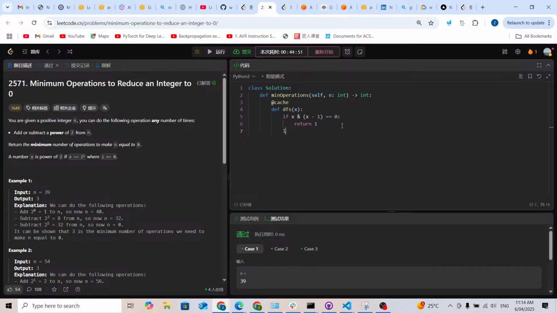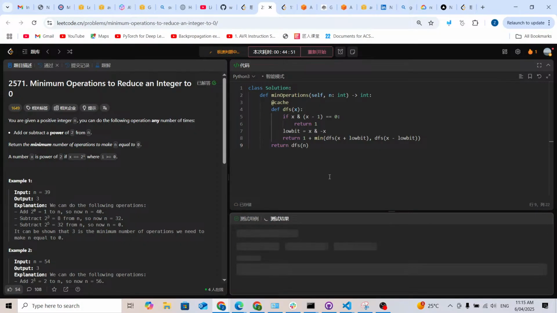Now we can divide by this lowbit. Actually, we already know how to calculate this lowbit. It's going to be x AND negative x. Finally, we just need to return our final result, as we already used one step. Because if we do one operation, we already used one step, and then we're going to add the minimum of the left side and the right side. So it's going to be DFS with x plus the lowbit, and DFS with x minus this lowbit, according to the definition of the problem. Finally, we just need to return the DFS with this number n.